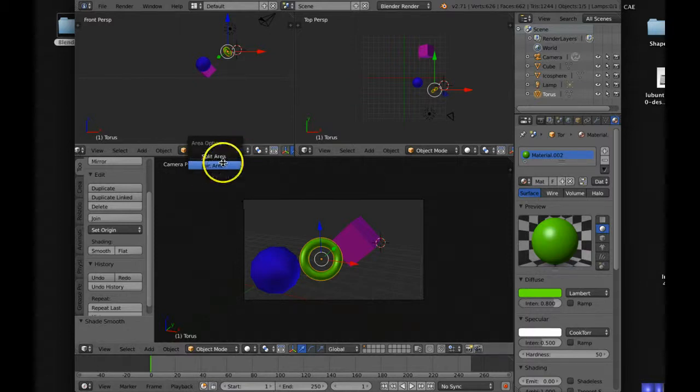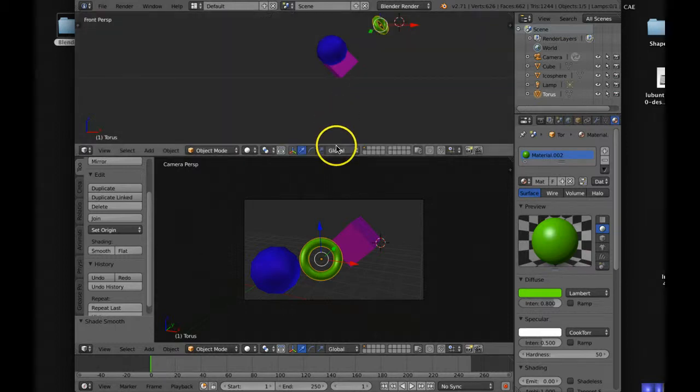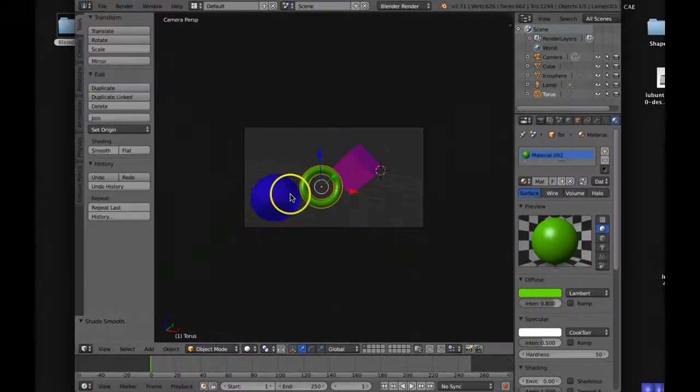If I right click in between these two and hit join area, I can replace one of these with the other. I'm going to take the bottom, I'm going to hit join area, and I'm going to merge it up to the top so I've only got one view. So this is sort of your introduction to Blender and the user interface. This should be enough for you guys to produce an interesting picture.